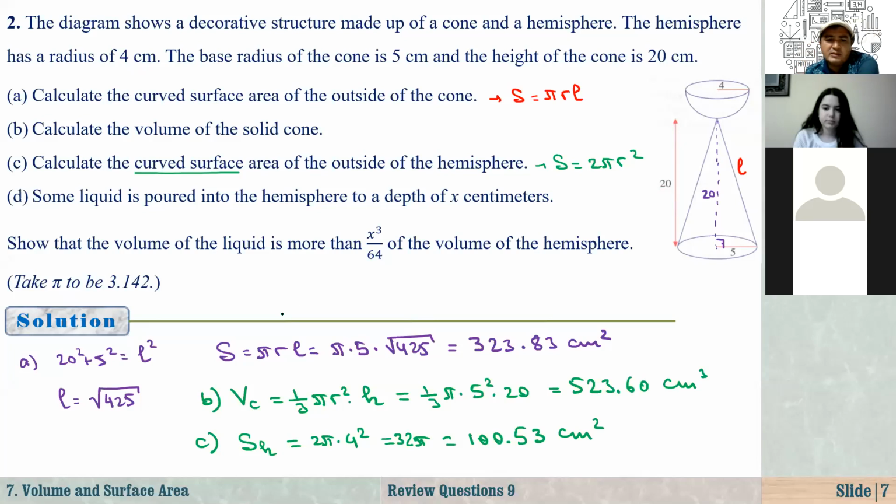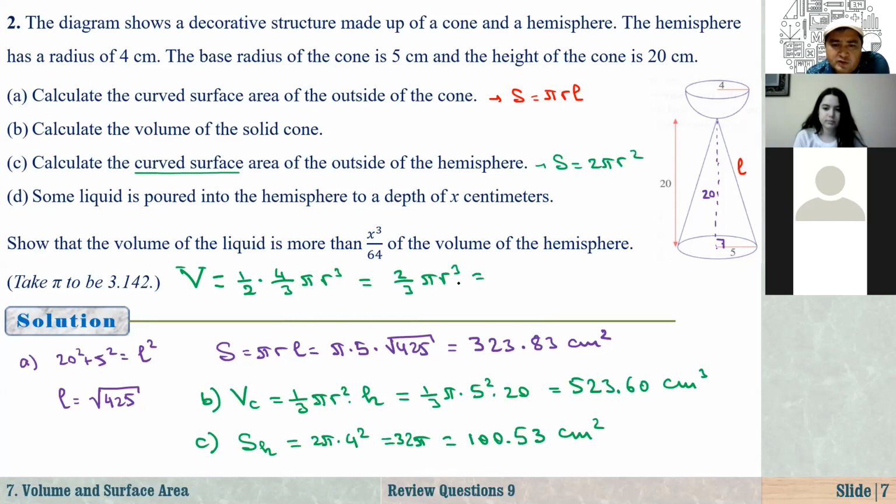Okay. And to answer this question, what is the volume of the hemisphere? For D, it is V. That's equal to 4 over, actually, we are talking about the hemisphere, right? We should divide by 2. 1 over 2 times the volume of the sphere, which is 4 over 3 times pi times r cubed. So that's equal to 2 over 3 pi r cubed.